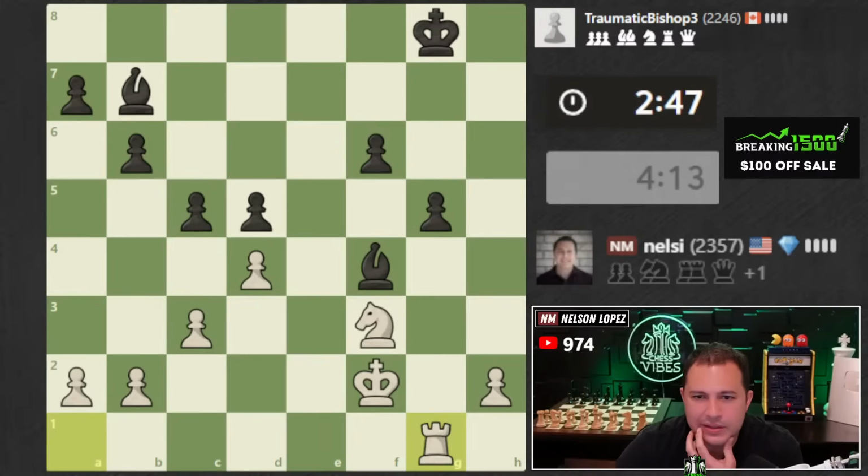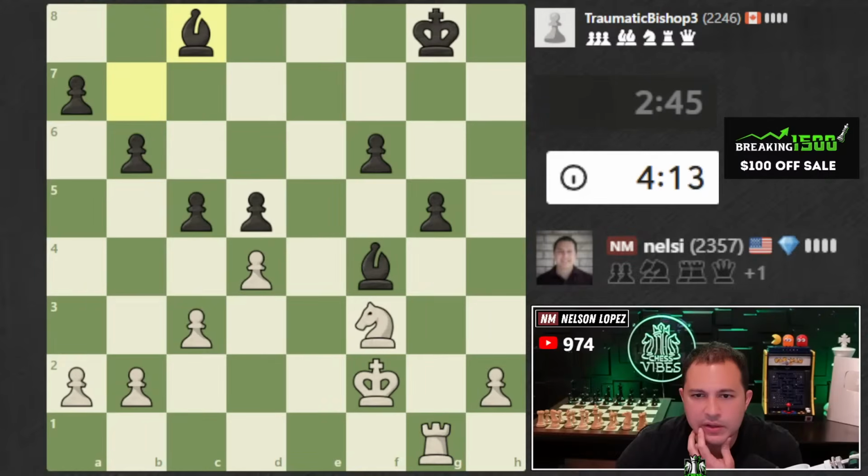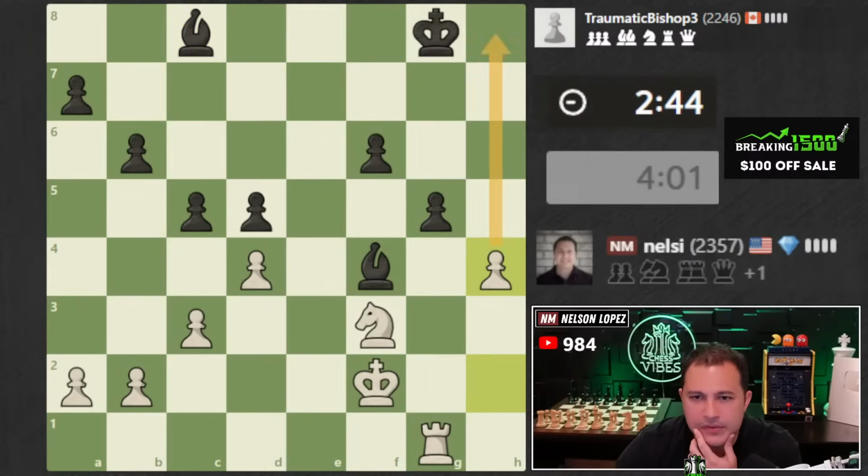We can't leave it like this. With only one file to invade on, the king just easily stops us. So we can't leave it like that. That's what they're trying to do, play g4. Well, at least I'll have the passed h-pawn.